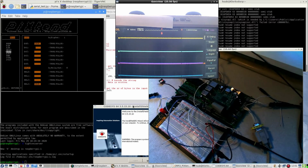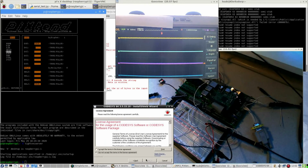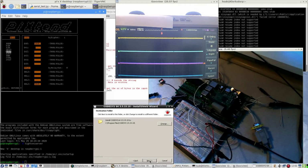Alright, and now I have started a little bit over, maybe a little bit late, but nevertheless. Oscilloscope with it. This time I also have this Install Shield Wizard for CODESYS, something that in the previous run didn't work out. And with the probes I can both see here something and here. Let's first go on here. Yes, I accept. I've read. I'm fine with this.